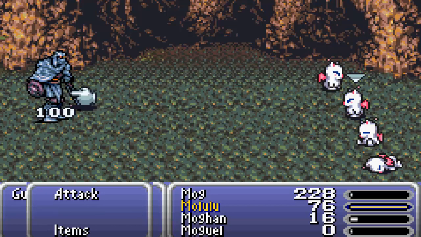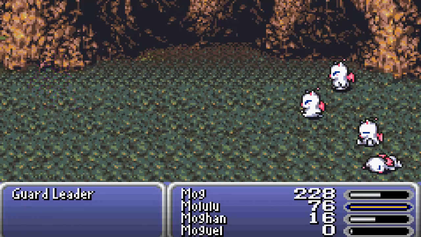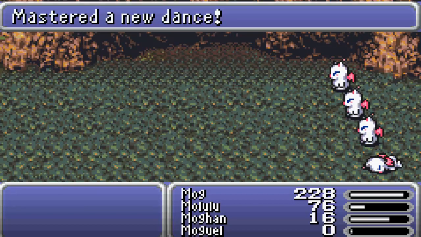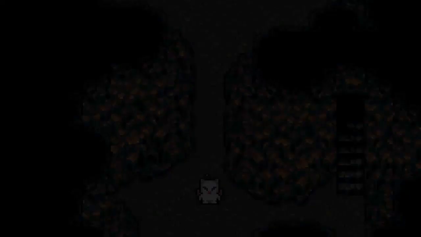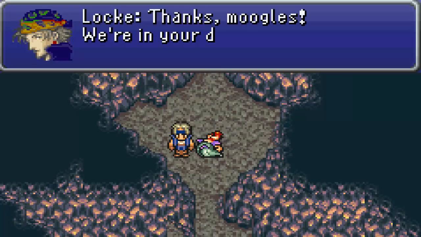I might lose something because he stopped. Nope, he's kicking back in. He's ready to go, but, yeah. I just say, you lost Miguel, which was your second heaviest hitter. Mastered a new dance. Well, hey, there you go. When you get Mog in 30 years, you'll have a new dance right off the bat. One of the most common ones, too. Which dance? Cave dance. Sounds pretty crazy. I'm not sure what it's actually called, but that's the one you get.